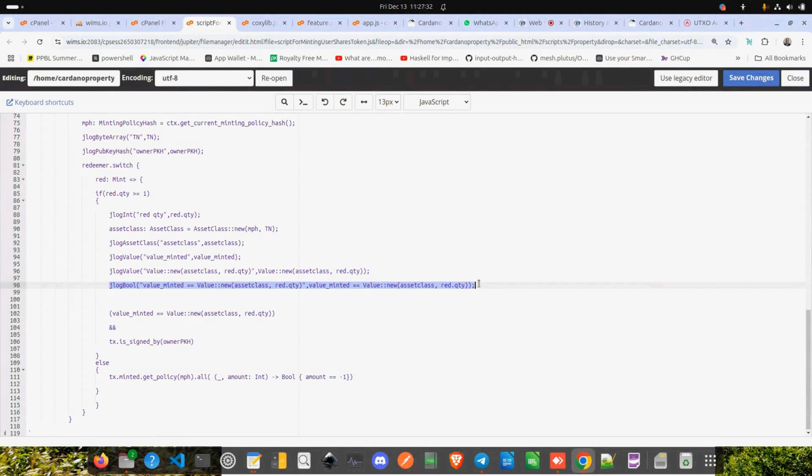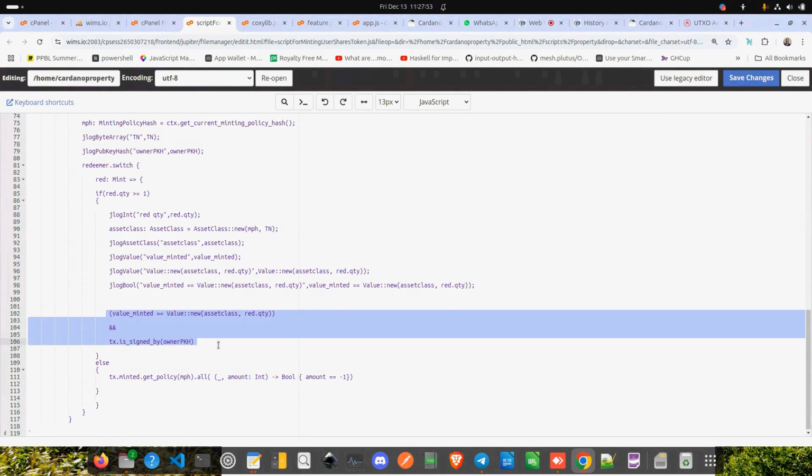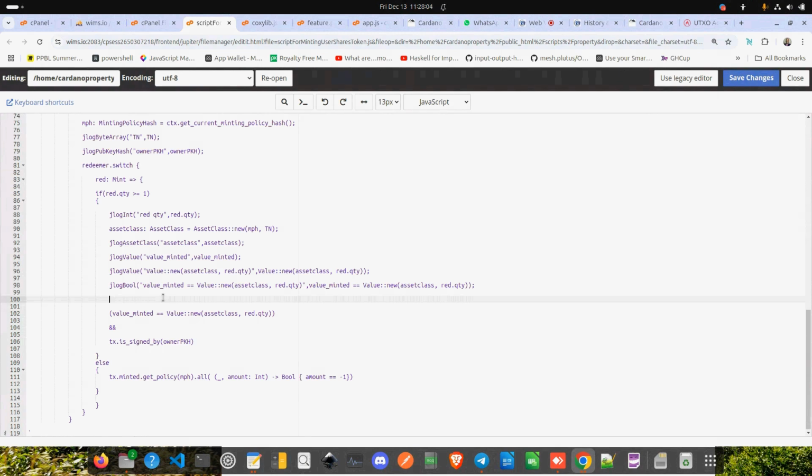So here, let me type it so that you see. I want to check if this is going to evaluate to true or false. For my transaction to successfully run on chain or be submitted, these two conditions must both be true. That is why this is called a validator. If any of them is false, then it won't run. It won't submit this to the blockchain. So let's check.